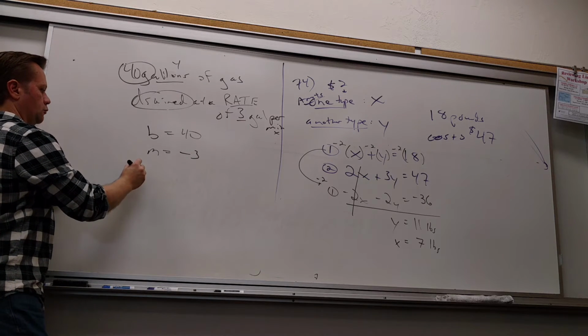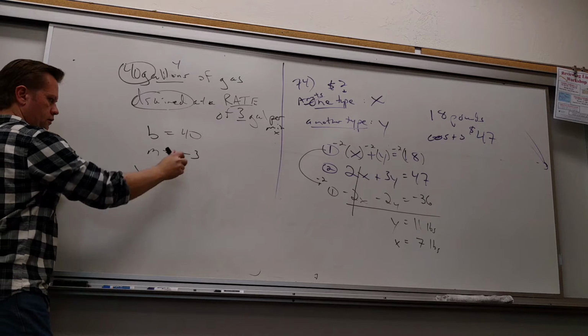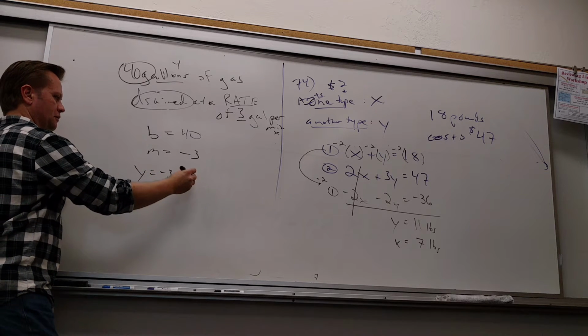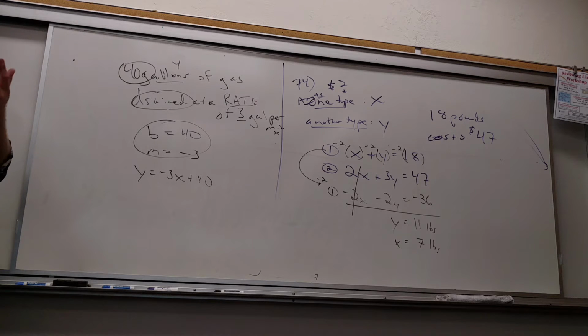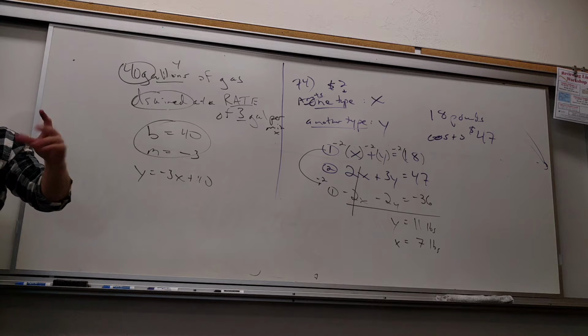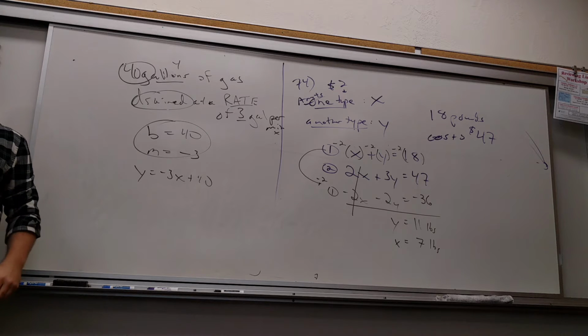Time. So I get y equals -3x plus 40. I mean, now it's just plug and chug. I know b, I know m. Plug it into mx plus b. So once you realize that the sentence is giving you the y-intercept and giving you the slope, you just have to put it in. You just got to be careful about whether it's a positive or negative slope.